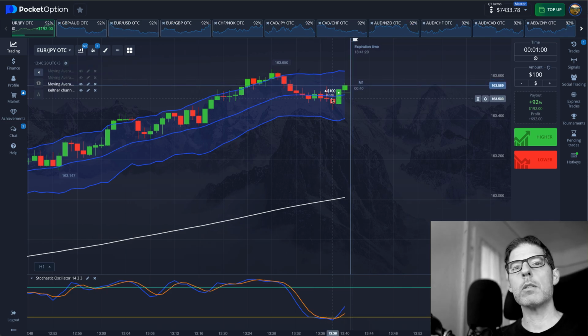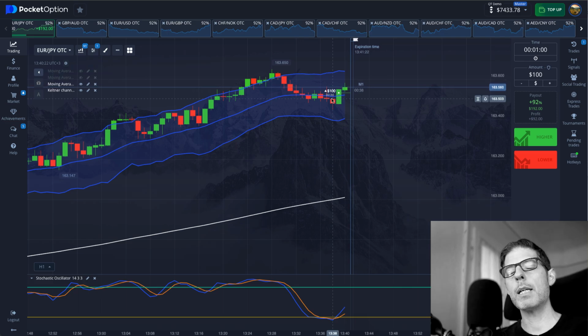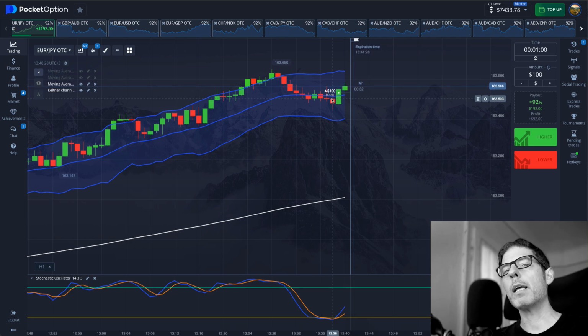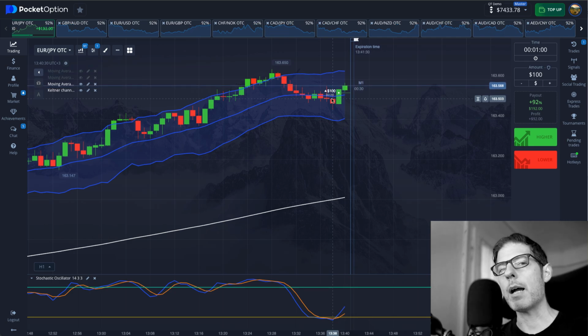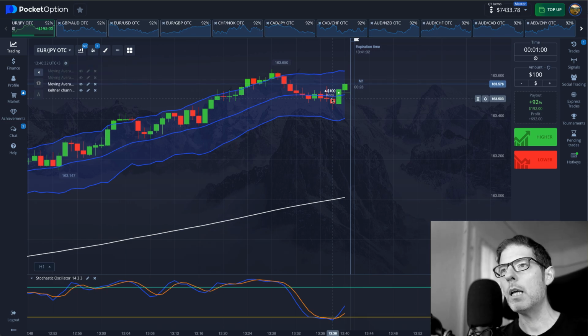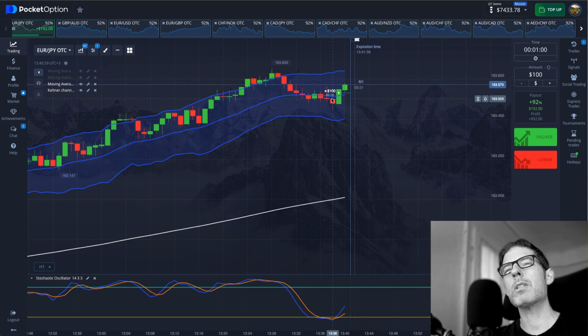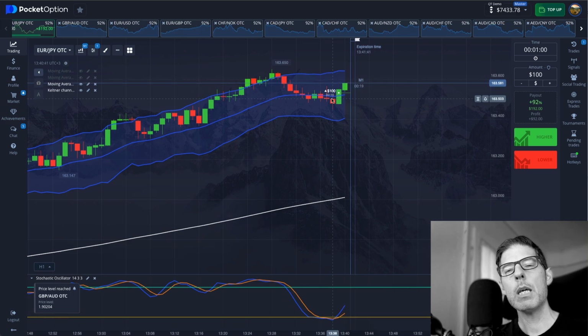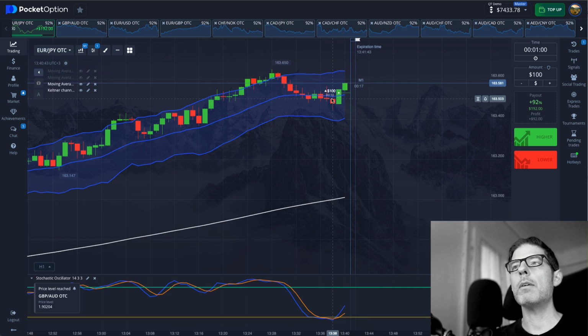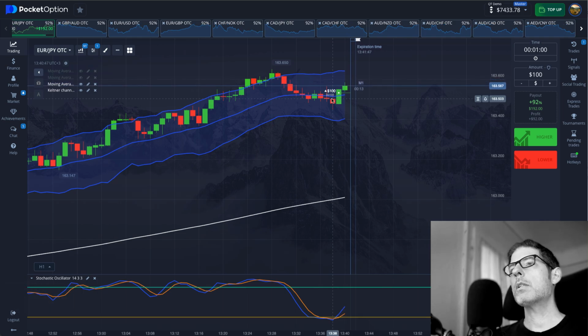There have been instances where I've entered more than one trade at a time. You can do this. One might be a loss, and you can go ahead and enter another one. So in a way, this is kind of like DCA, dollar cost averaging style of trading. Some people don't like that because it can be a little bit risky. But for me, DCA is just a lot less stressful. That's what I like about it, because if I lose one, I can always make up for it by entering again.